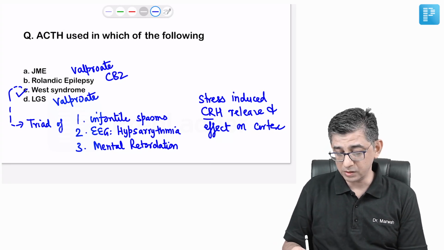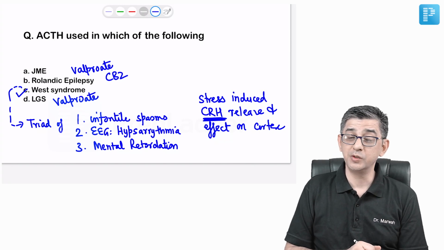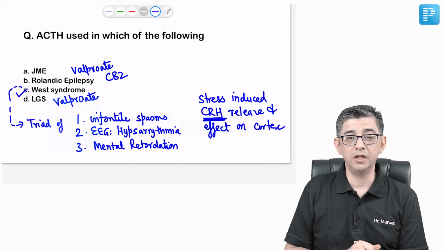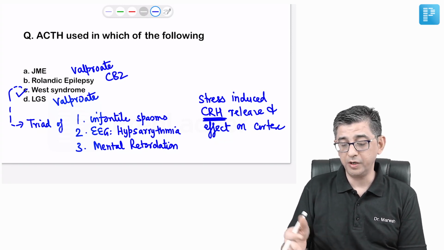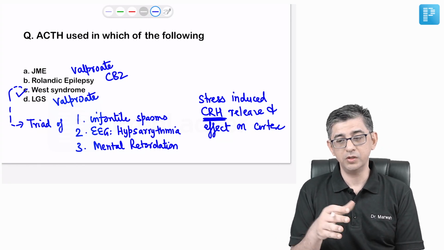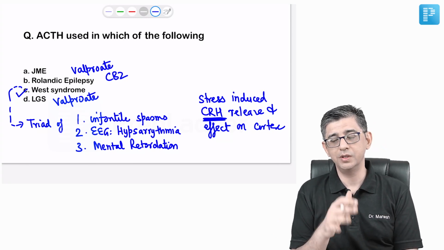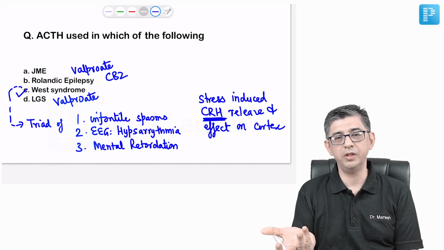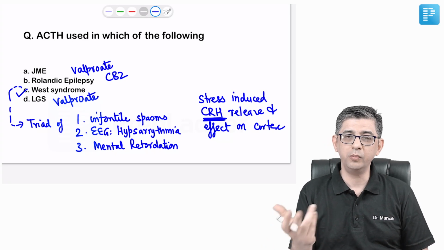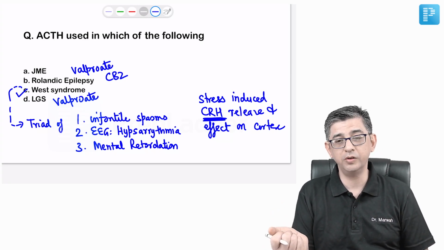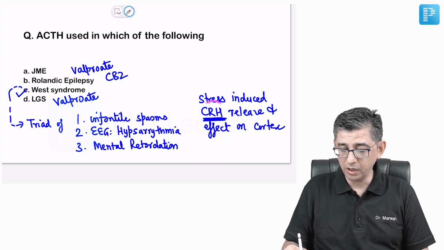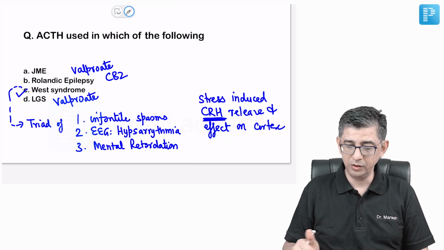Very surprising but true. The large CRH in these patients has been shown to actually cause development of seizures, and therefore what they did was they started giving ACTH injections, because ACTH by feedback will decrease CRH. You would have also read that steroids will also be used in West syndrome, off-label usage. Traditionally, we'll use ACTH, and vigabatrin. Those are the two things that they teach you. But then off-label, we also use steroids if we are not able to procure ACTH injections or vigabatrin for these patients. Again, because steroids would be having a negative feedback and they'll neutralize the effect of CRH, which is the main trigger here. And this is what studies have shown.